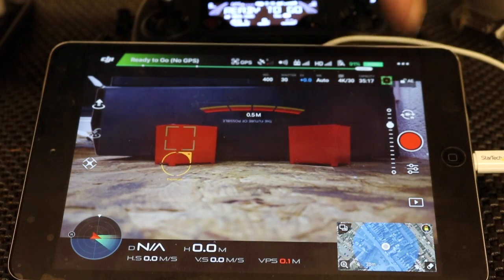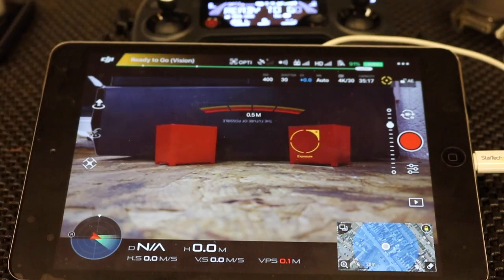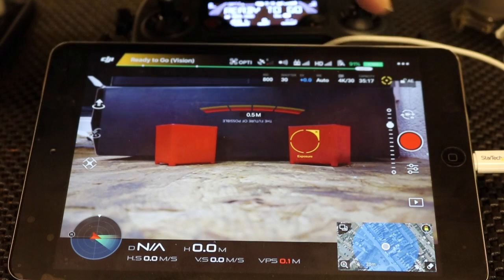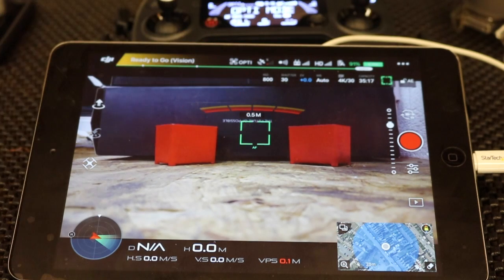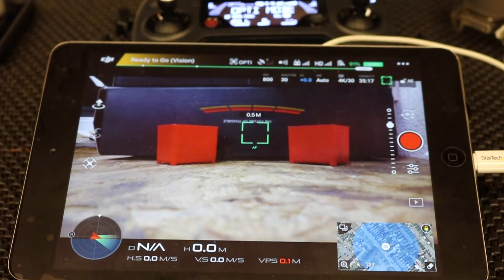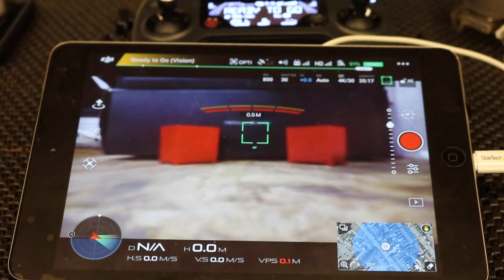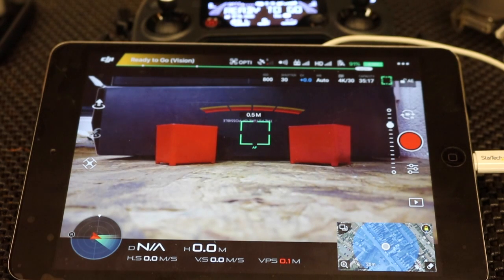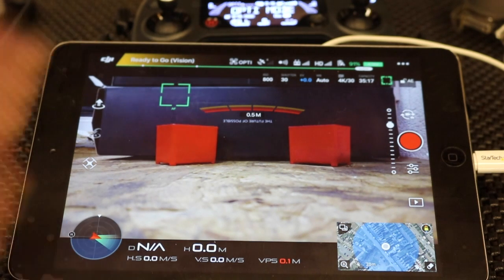If you then clicked the little green box up here, it gives us the exposure controller, the metering point, and if I go back to that focus, you just tap the focus and it locks. So that's how the focus was. If you wanted to adjust the focus, you would just tap again and it would focus again, but that wouldn't change in flight unless you actually tap the screen.